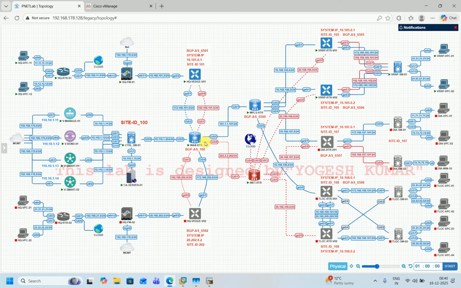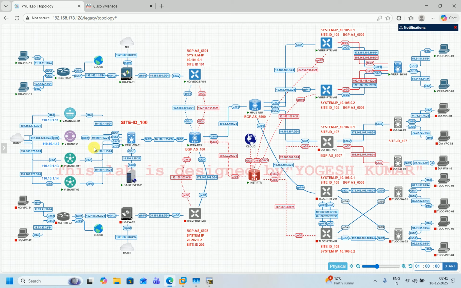vSmart is responsible for advertising that prefix to all the available branch devices in your SD-WAN fabric. Between the vSmart and your WAN-edge device there is one tunnel, that is the DTLS tunnel, and the information is passed through that tunnel. That tunnel works with the OMP protocol. So your packet comes from the branch to vSmart through the DTLS tunnel with the help of OMP.